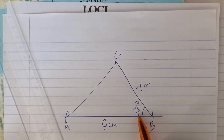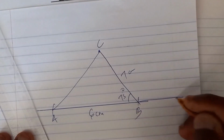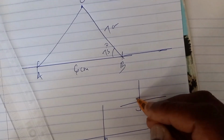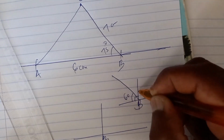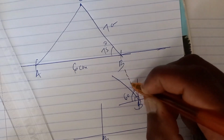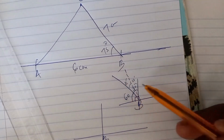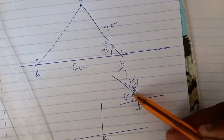The only challenge is how to construct 75 degrees. How do we construct 75? This is how we are going to do it. At B, let me extend it here. At B, we construct 90 degrees. We start by constructing 90 degrees. Then 60, because we remain with 30 here. Then where we have 30, we bisect 30, and we shall have 15, 15. So now we have obtained 75, because we take the whole of this angle, 60 plus 15, up to this point. So that is how we get 75.